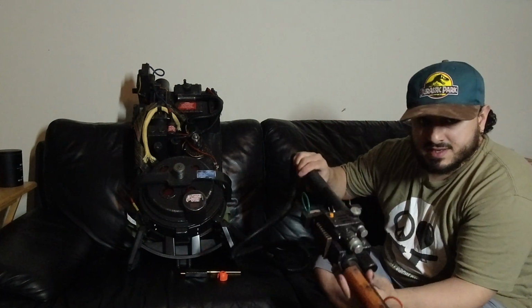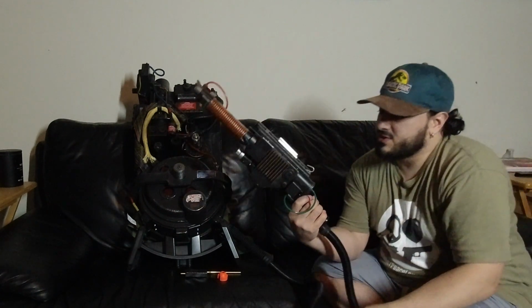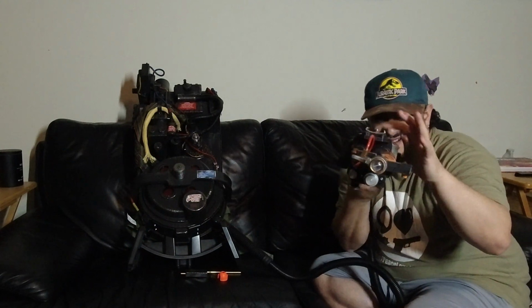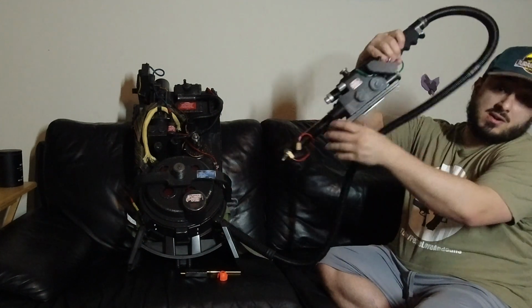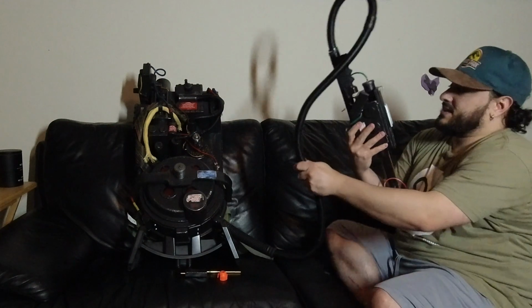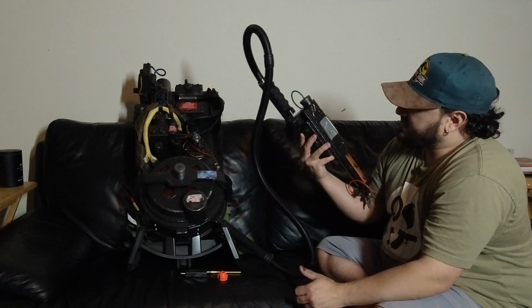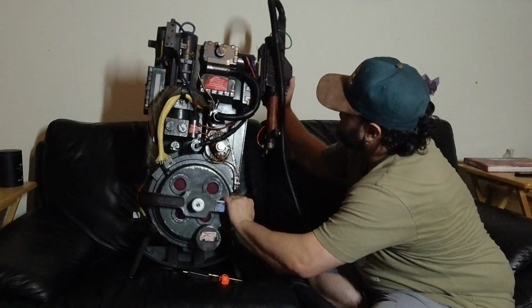And my Spengler wand has been collecting dust because, well, it's not been getting used. And now my question is, will my rail, which has a curvature to it, because I bent it so that it would fit my Spirit pack for display purposes, even though it has a Spirit wand on it, which I have not taken off. It's heavily modified, so I want to keep that lighting and use case all the same. Let's see if this fits the pack still with the bends that I put in it.